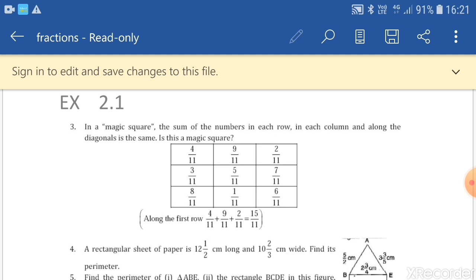When the fractions have the same denominator, you simply put the common denominator and add the numerators. So 4 plus 9 plus 2: 4 plus 9 is 13, and 13 plus 2 is 15. So the answer is 15 over 11. Similarly, for the second row, it is 3 by 11 plus 5 by 11 plus 7 by 11. So 3 plus 5 is 8, and 8 plus 7 is again 15. So the answer is 15 by 11. Similarly, for the third row, it is 8 plus 1 plus 6. That means 9 plus 6, 15 by 11.